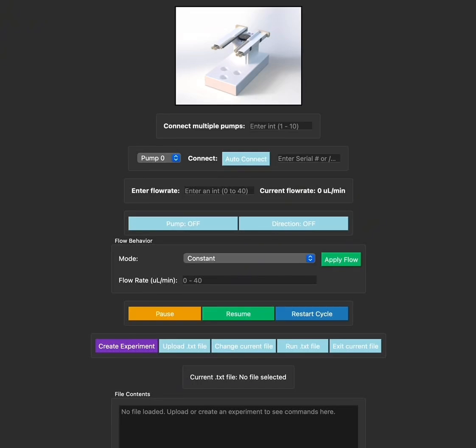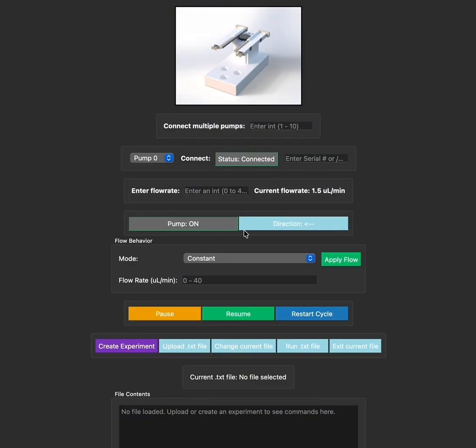Hi. So this is the desktop GUI for our open source pump control platform. And the first step we want to do is to connect the GUI, the software GUI, to the Arduino microcontroller. And how to do this is by clicking the auto connect and give it a little bit of time to load up, and then the status changes to green. Now it shows connected already, which means the process has been completed for connecting to the Arduino microcontroller.